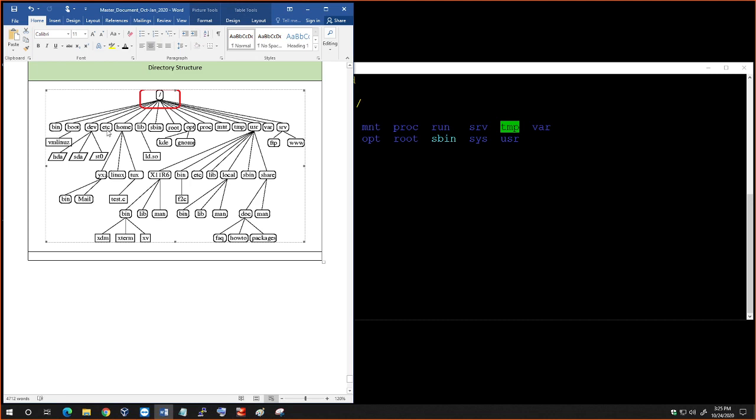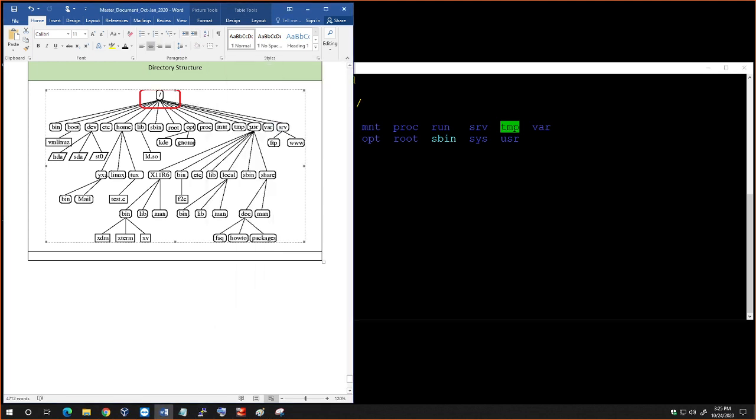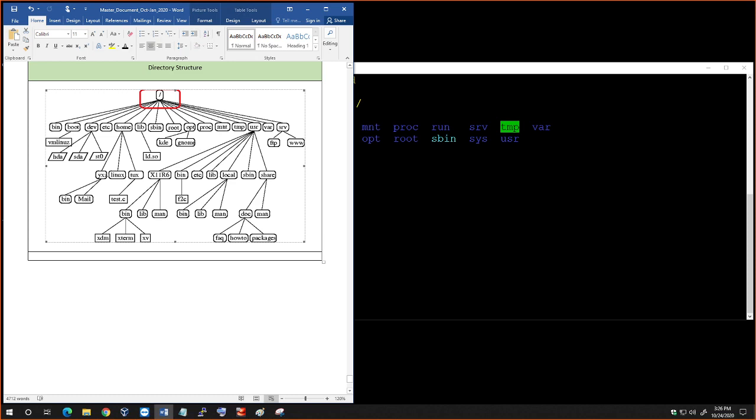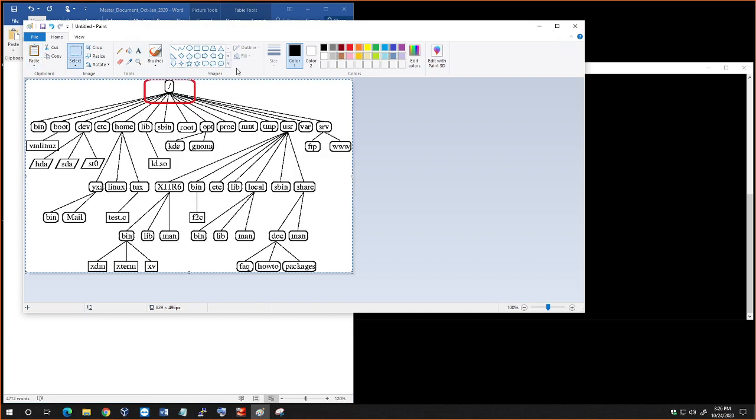The very first one is at the top, and these are the branching directories, branching out from it. So let's talk about these directories now.